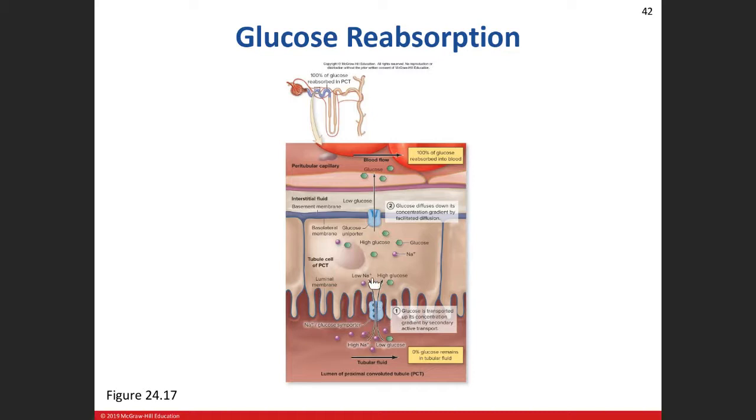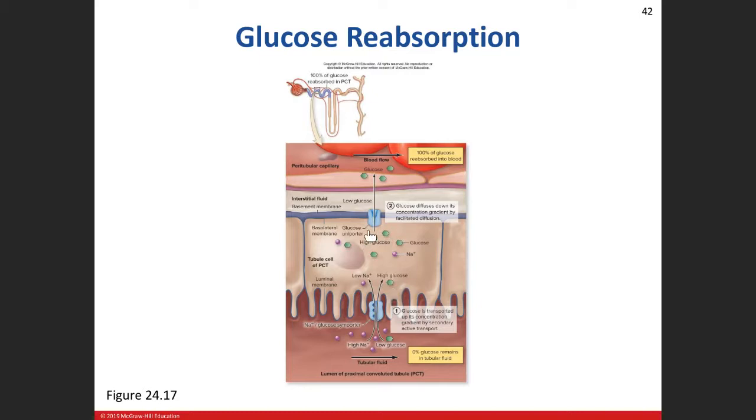As sodium moves down its concentration gradient, it's going to generate energy, kinetic energy specifically. That's enough energy now that our glucose molecule can piggyback on top of that, and it's going to go through the same transport protein. That is what we call a symporter. So we have two different substances going in the same direction. One is going to go down its concentration gradient, that's sodium. Glucose is going to move up its concentration gradient. So now you've got sodium here in the cell. We're going to leave that alone. We're done talking about that for now.